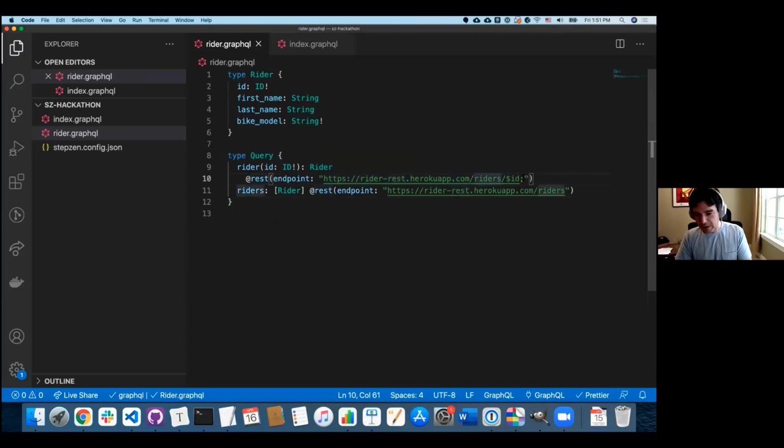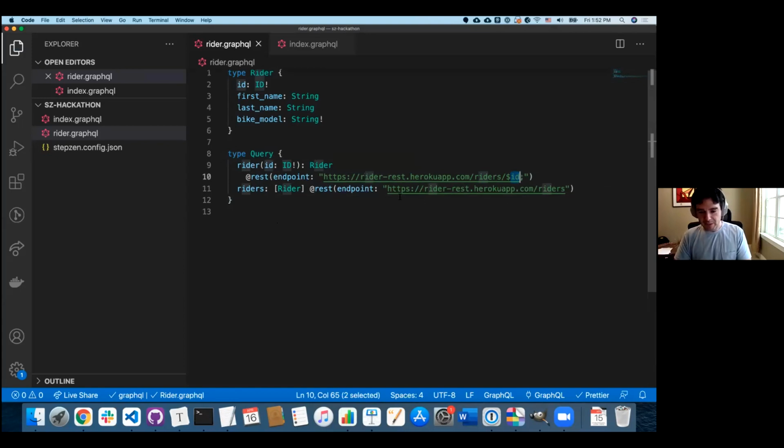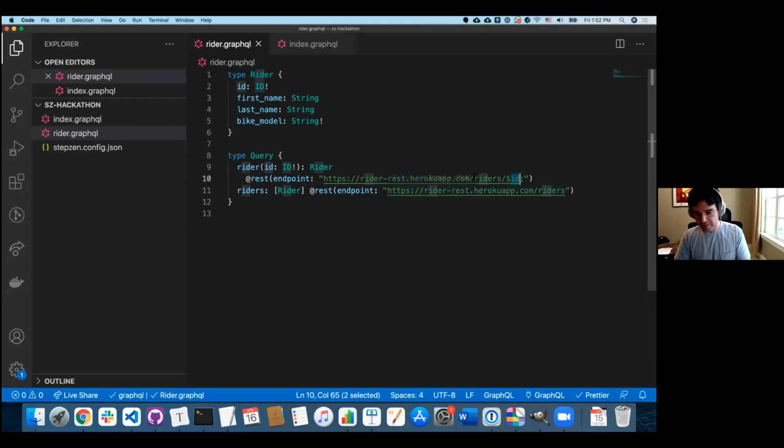That's the endpoint, and I'm passing the ID here in that $ID. That's the ID that's passed as an argument here, is being replaced in that path. And same thing here for the writers query. Well, the writers query is just getting all the writers actually, but all I do is supply an endpoint then. So I'm not even passing any data through to this. It's just get me all the writers. And this one is get me this writer by this ID. And then we know we can pass that variable in here.